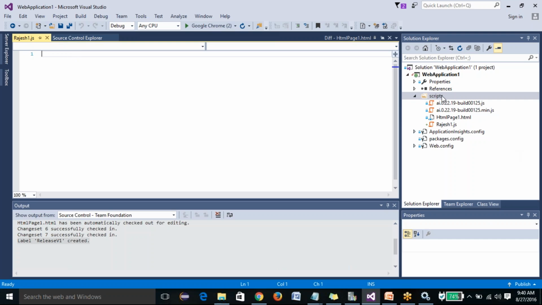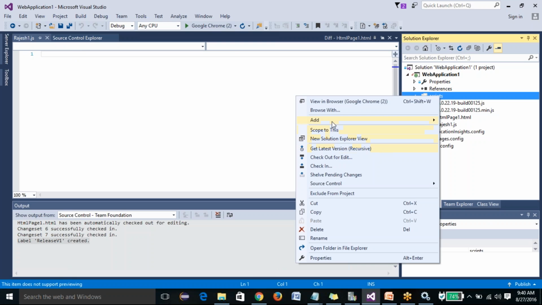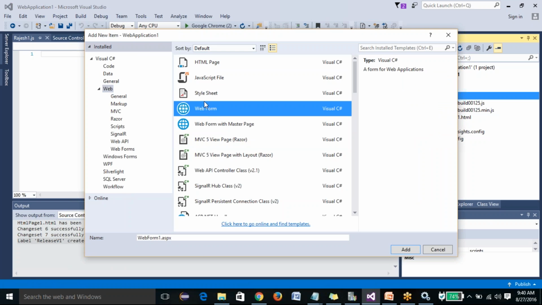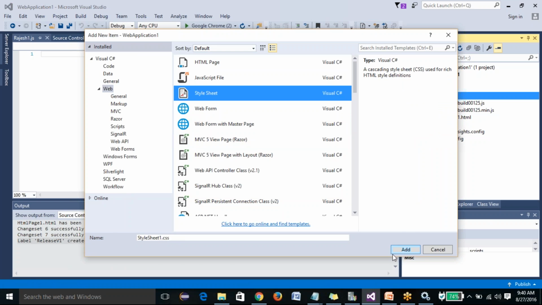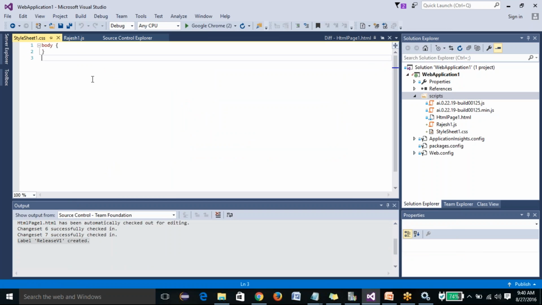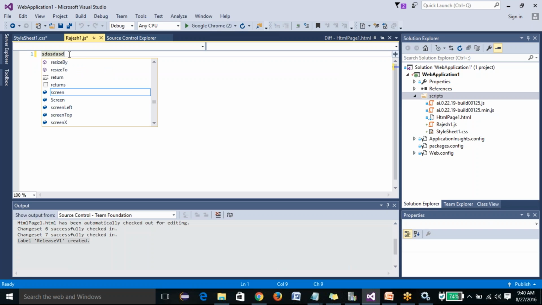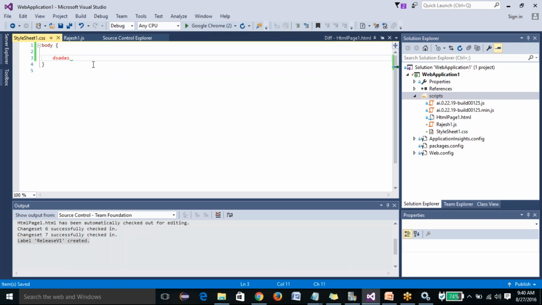Done. Let me add a new item, style sheet 1. Done. Whatever code I have to write, done. Save all. Done. Now I have to commit it.